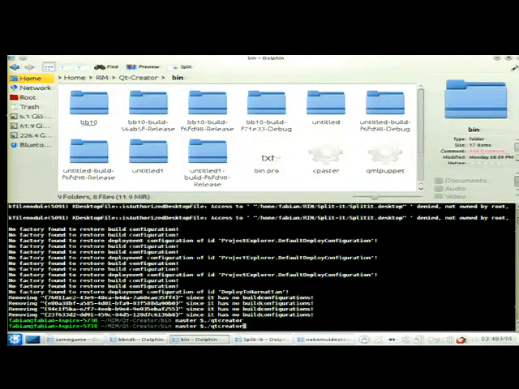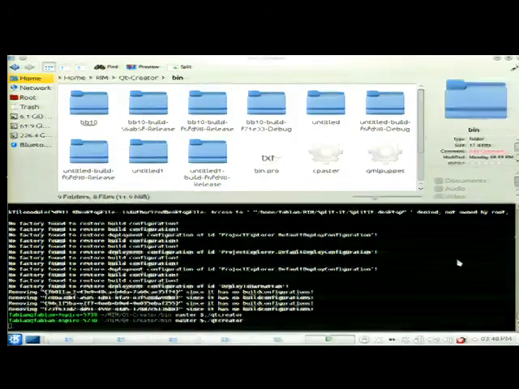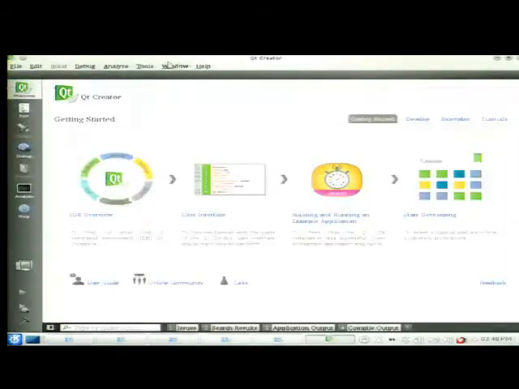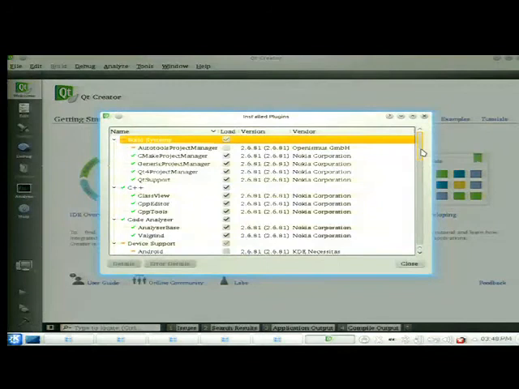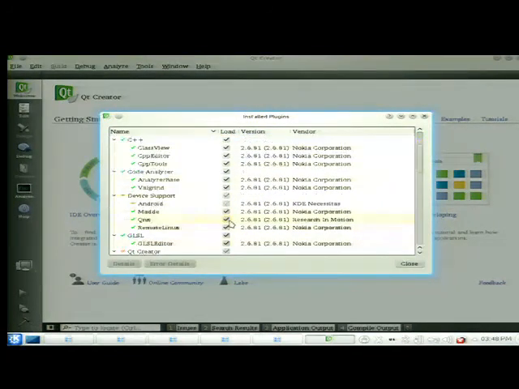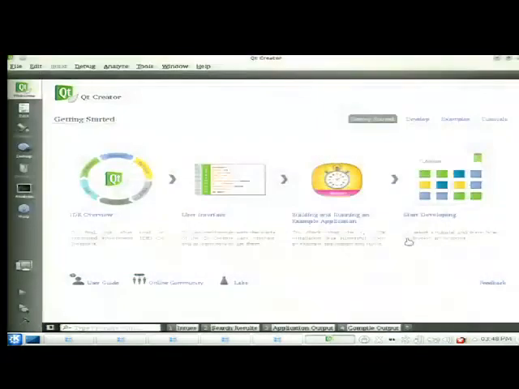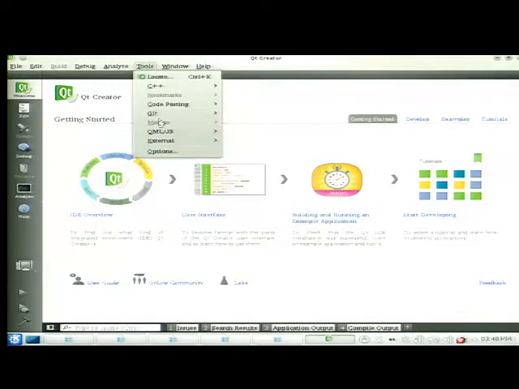So I got the newest version from the Qt Creator Git repository, built it with my local Qt for desktop, and I'm running it here. As Till told us, you first have to enable the plugin. You do this here. In general, you have to restart Qt Creator afterwards, but after this, the plugin should be enabled and usable.